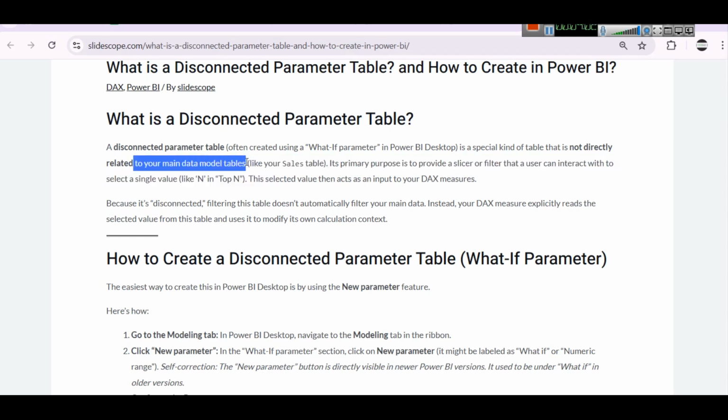It is not related like your sales table, but its primary purpose is to provide a slicer or filter that a user can interact with to select a single value like n, like top n. This selected value then acts as input to the DAX measure that you will create.